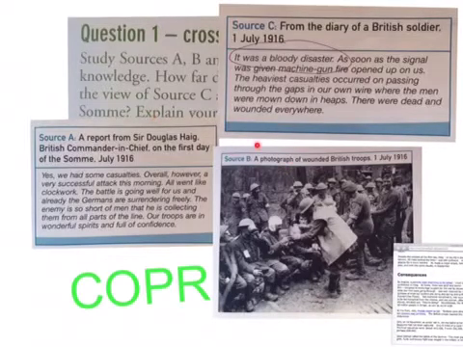Source B, we've talked before about war artists and war poets. They are going to take photos of the terrible death, but at the same time, they're probably not going to be out in the battlefield, aren't they? Because they're going to get shot. So they may not see the worst of the death until after the battle in November. And source C, well, it's a British soldier.